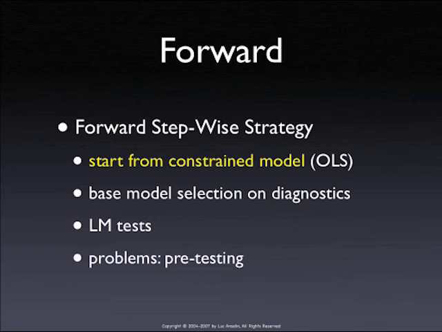And you do this until you have taken care of all the problems, so to speak, until remaining tests for autocorrelation or heteroscedasticity or whatever you can think of no longer reject the null. So you have built so much structure into your model that what remains in the error term is just noise, and then you stop. The backward way is the other way around.